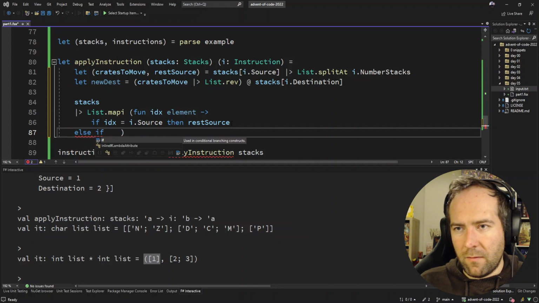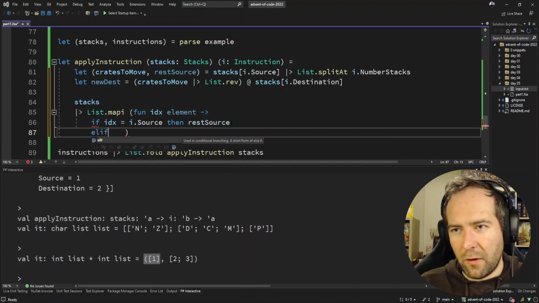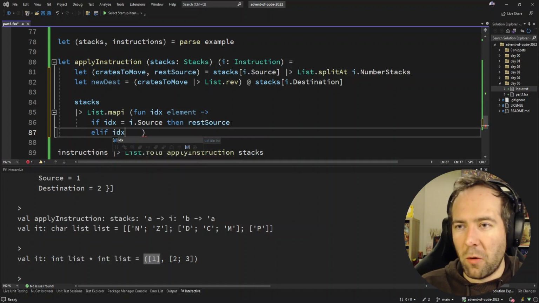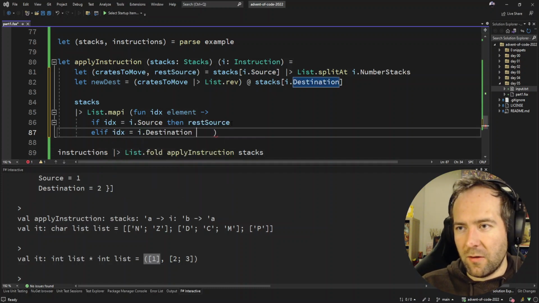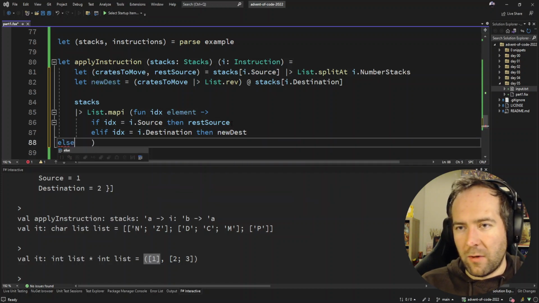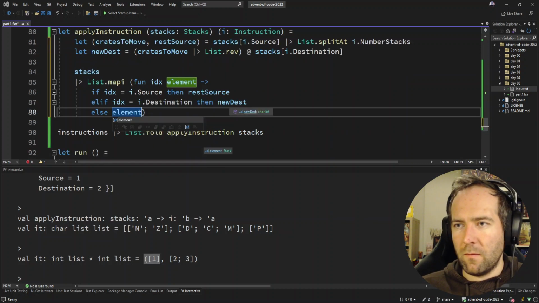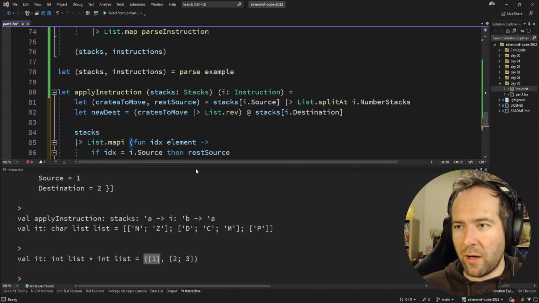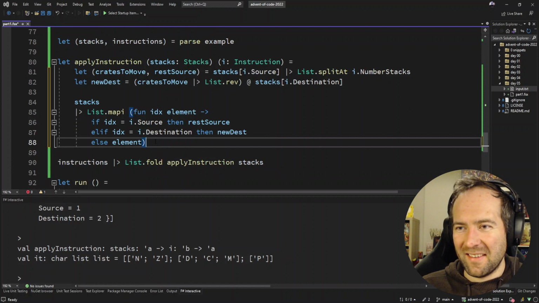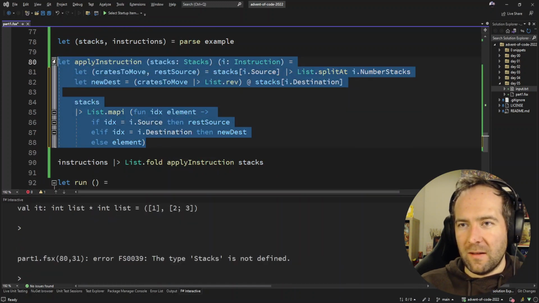Else if. Is else if a keyword? I know there's an elif. Let's use what I know. So if it's the destination, then we do the new destination. And otherwise, in all other cases, we just leave the stacks untouched. So this is a very roundabout way of updating the stacks with these newly moved crates.